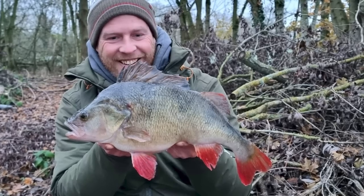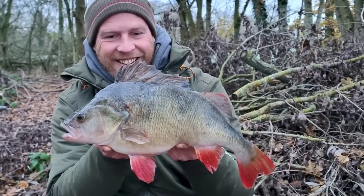Just got a message through on my phone just now that Sam has had a 4-pound 1-ounce perch out the river. And now, after what happened the other day, I've got to say I'm over the moon with that. I'm so pleased. You know, it just does go to show that if you keep going, you keep trying, the river will pay you back.